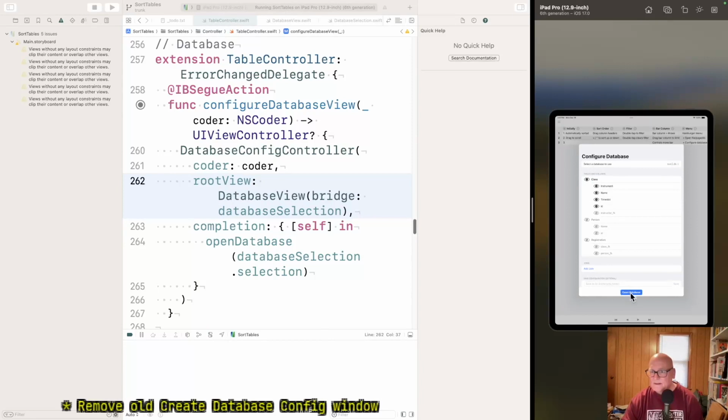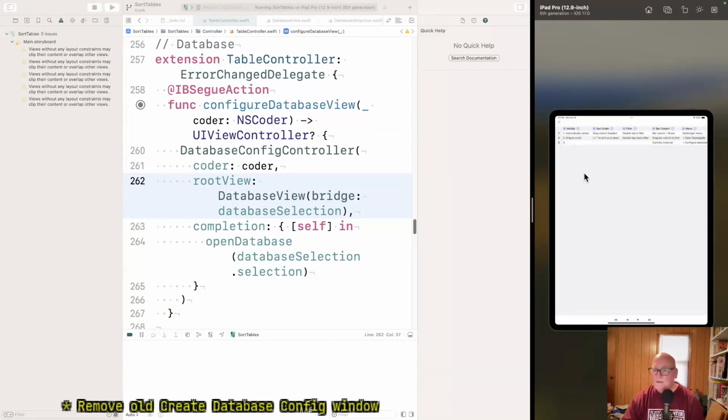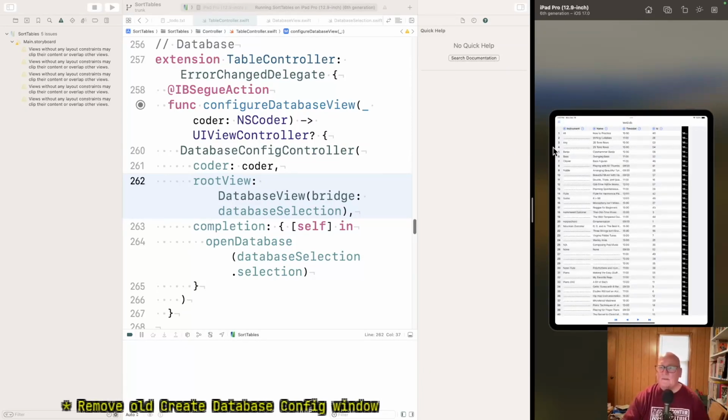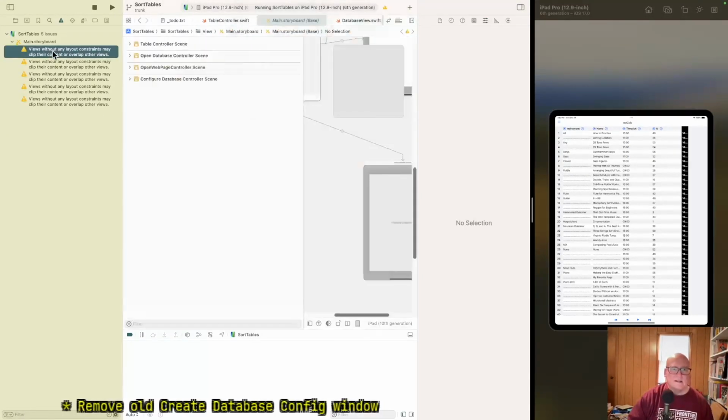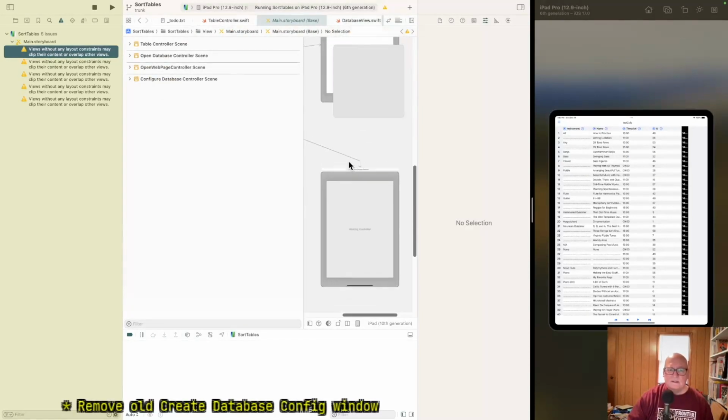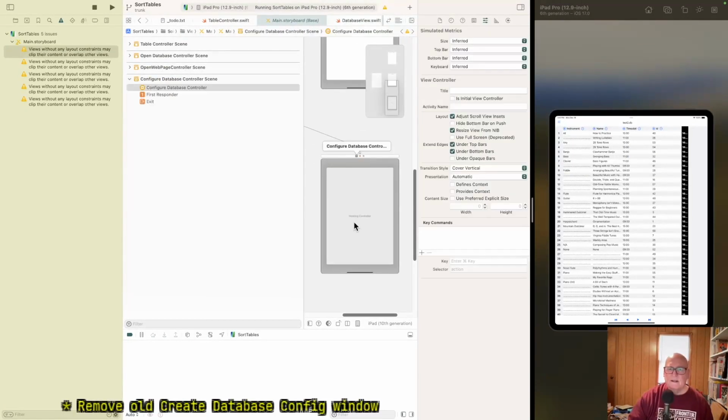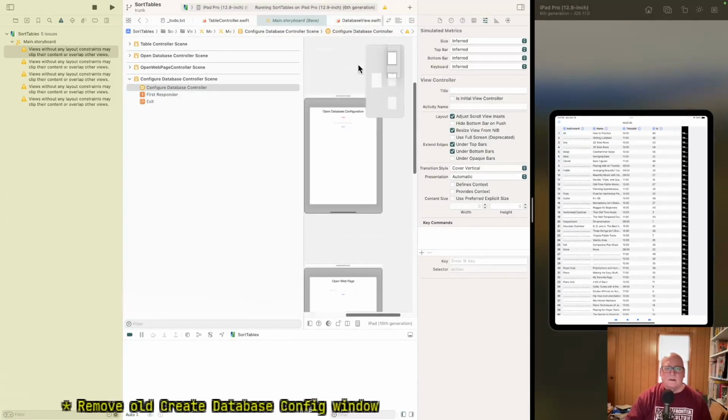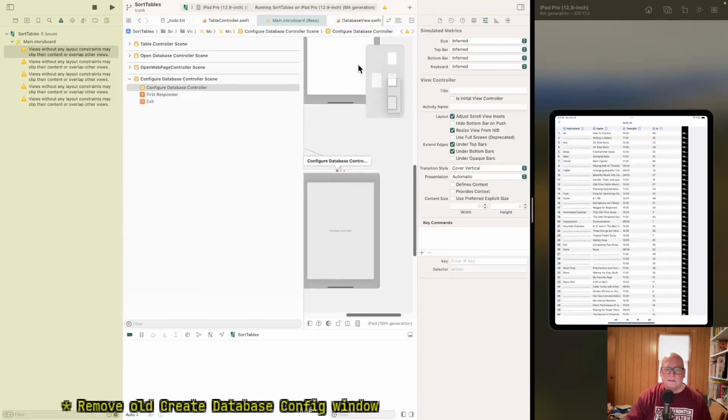Okay. So that just has 4 fields, 4 columns. Yep. All right, good. And then this error, I don't know that it's a real thing. Without any layout constraints, I think the hosting controller is just there.